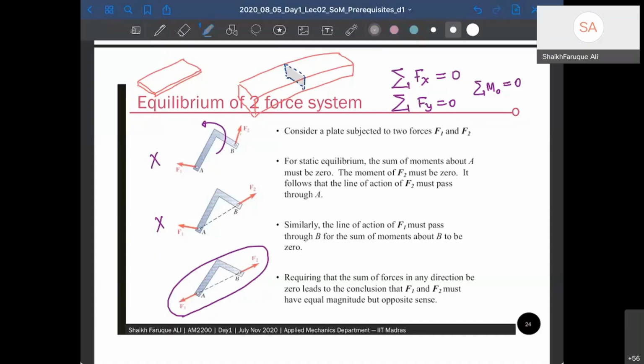But I'm just giving you a hint that those all can be assumed to be 2D. Now, when you have a 2D object and you're looking at the equilibrium of the 2D object, we are looking at only equilibrium from whatever we know. We discussed that the forces that we have have to be collinear. Okay? That we have already discussed.